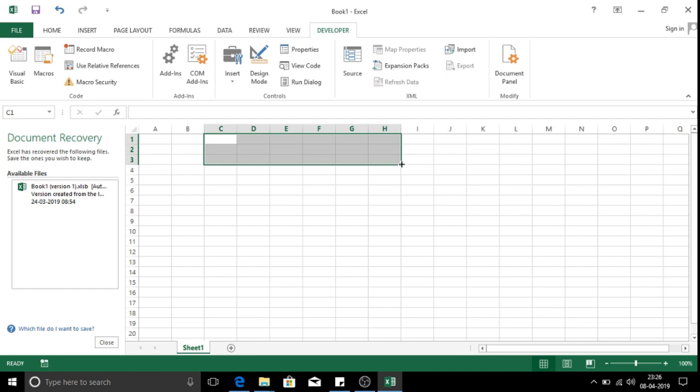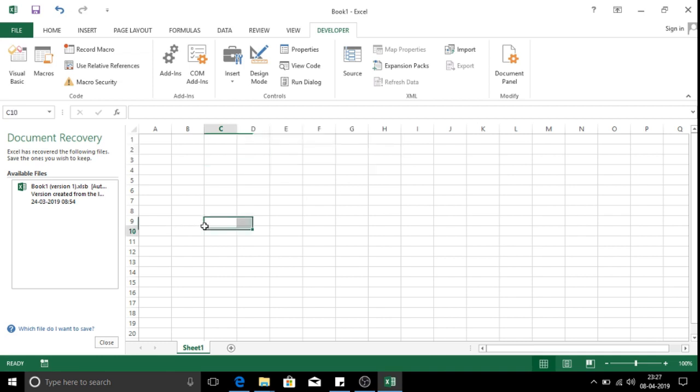VBA stands for Visual Basic for Applications, and macros are nothing but the steps you are recording, which means a piece of code that you have recorded with the help of a macro recorder. When you have to modify that code, you will be modifying it in VBA. So VBA is your editor, and macros are your code, a piece of code. It can be anything. Let me give you a demonstration here.